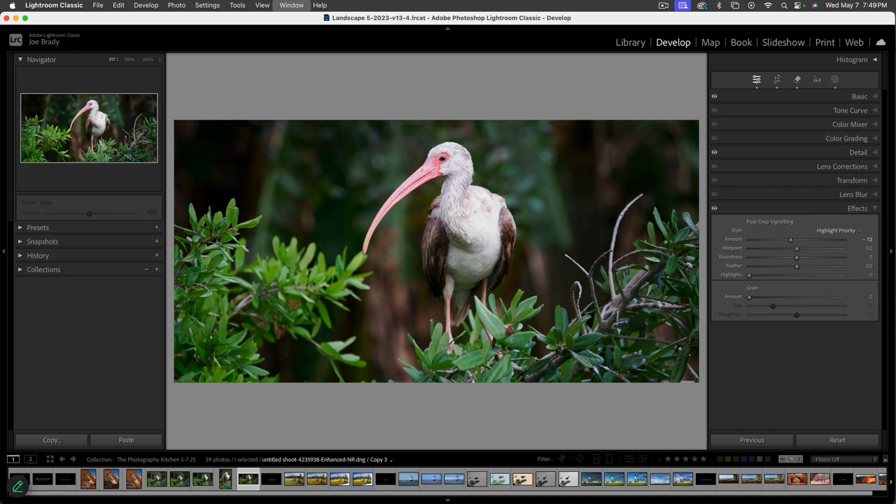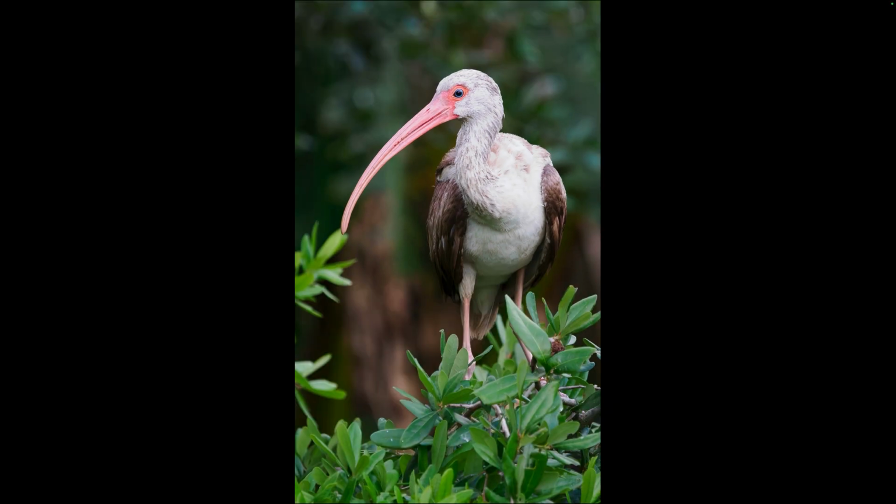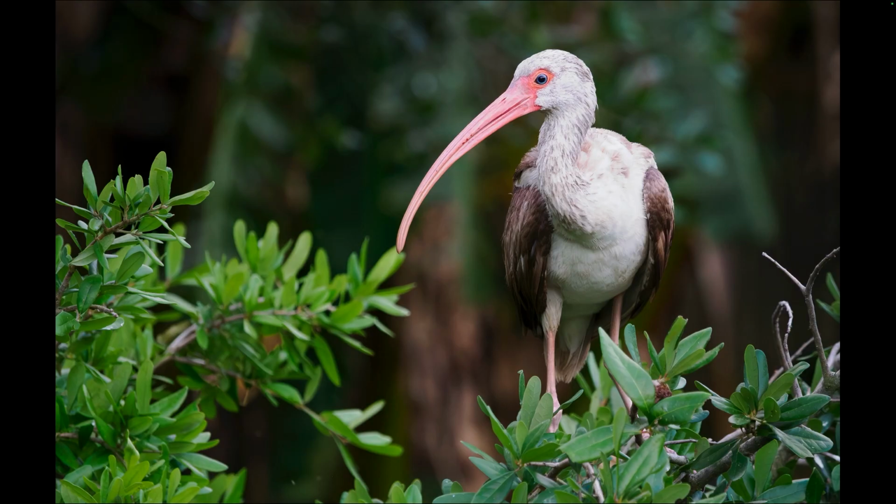And while we're here, let's take a look at the other two. Here's our vertical. Yeah, it works in a smaller space, but man, the panoramic feeling in that other one really tells a story of the place this thing is in. It's more about the environment than just the bird, where that's what this is. And then back to our more normal one. This is kind of a hybrid of the two. This kind of works as well. Actually, I like this as well.